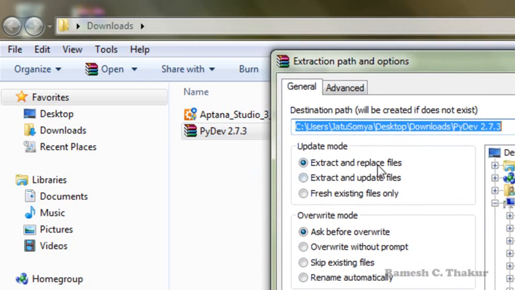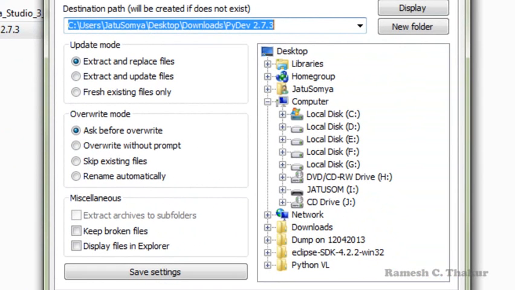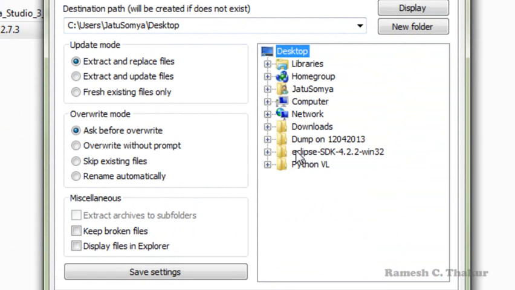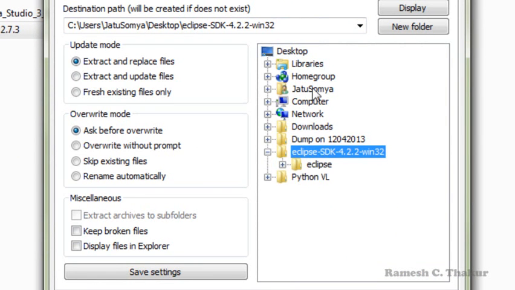Now we have to extract the contents of this file to the Eclipse SDK folder, which was generated when we extracted the downloaded Eclipse file. We had a folder named Eclipse SDK 4.2.2.